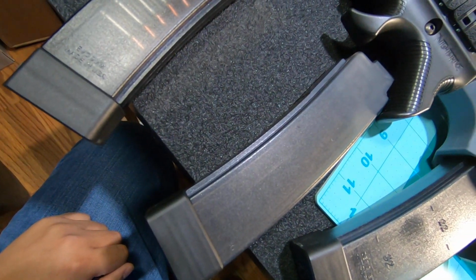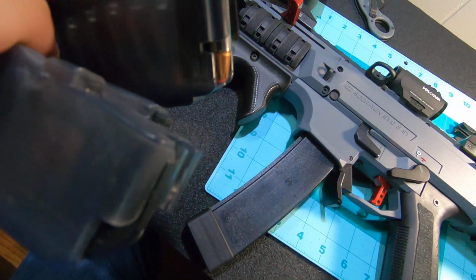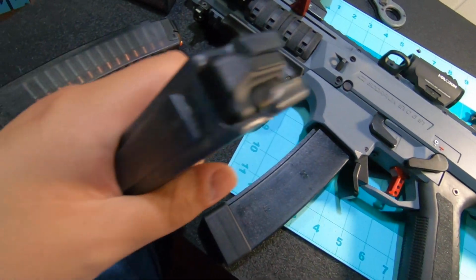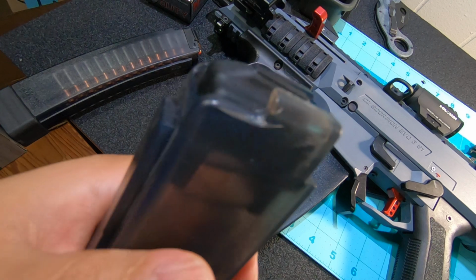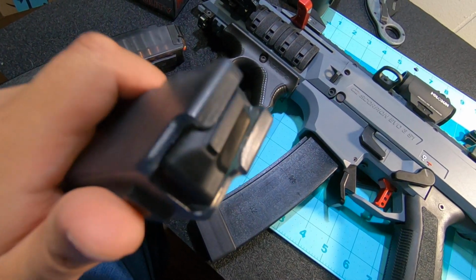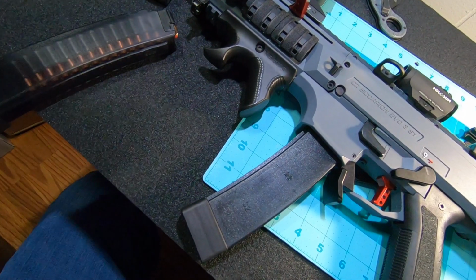I read in a couple forums that these were prone to cracking because they don't have the metal lip like the third-party one. Third-party manufacturers do, and it's true. After going to the range a couple of times and just cycling my carry ammo, because I saw in another video on the Scorpion that it's probably a good idea to use factory first products when carrying, but that turned out to not be great, as this ended up cracking anyways.